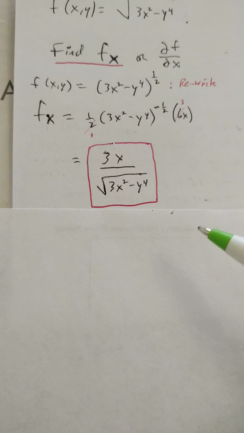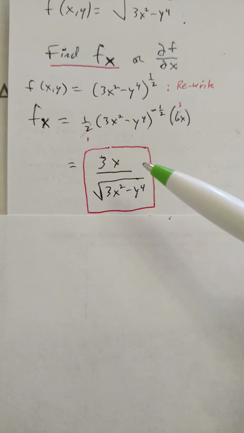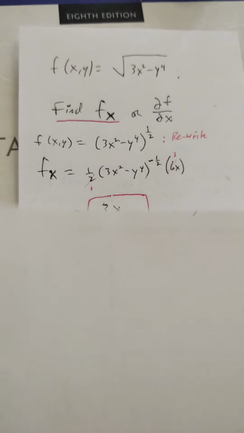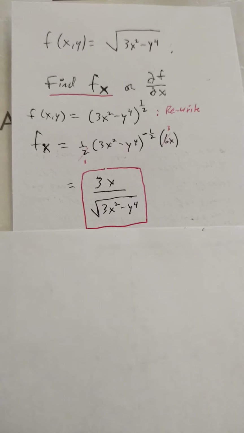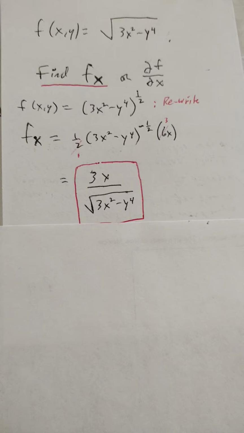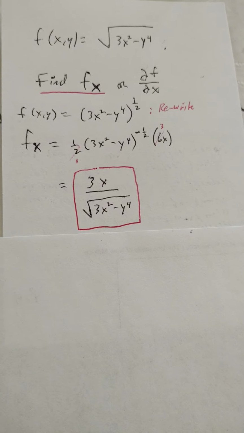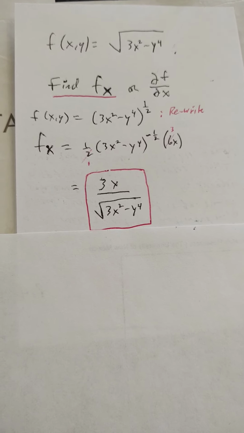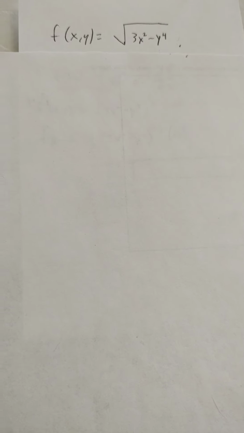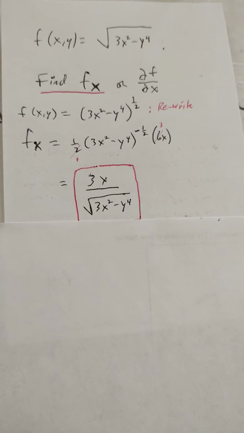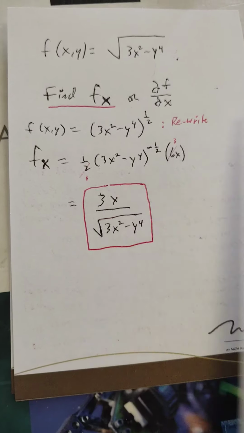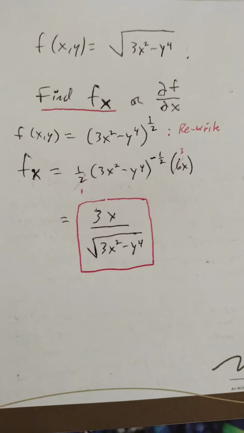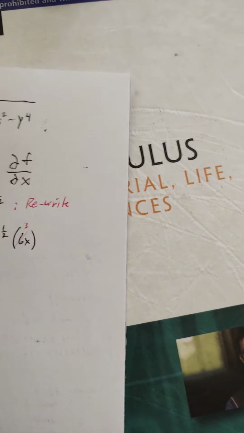So if you do it like this, there's no way WebAssign could take off because you have radical form in your answer, matching the radical form in the question. That really shouldn't be a big deal if you wrote 1/2 power in the denominator, and it probably isn't. But WebAssign is so picky, you never know, so it doesn't hurt just to be extra careful and have radicals in the end. Okay, let's just do one more problem now. So that problem was only 3.5 minutes. And here comes the next problem.